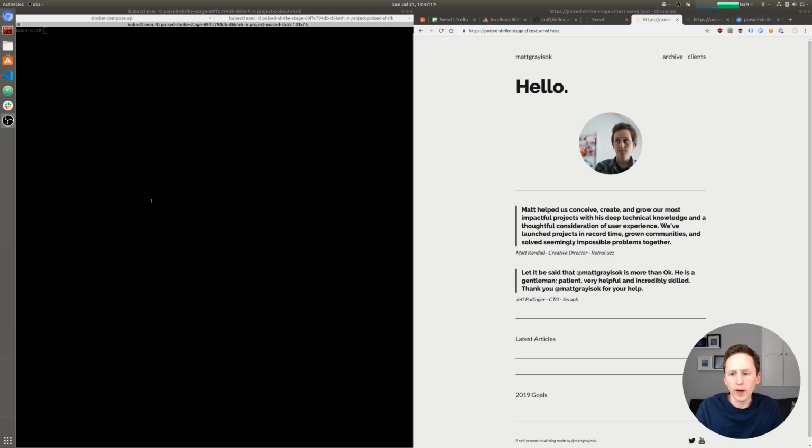So, a nice feature that I've been working on the last day or so is being able to detect when a particular instance of a project is having trouble. Maybe it's not accepting requests for some reason, or it's taking too long to respond to them, and destroying that particular instance and replacing it with a new one. So, what I just want to demonstrate now is that process, and we should be able to see it working by adding some code that will never complete to a project that is currently live.